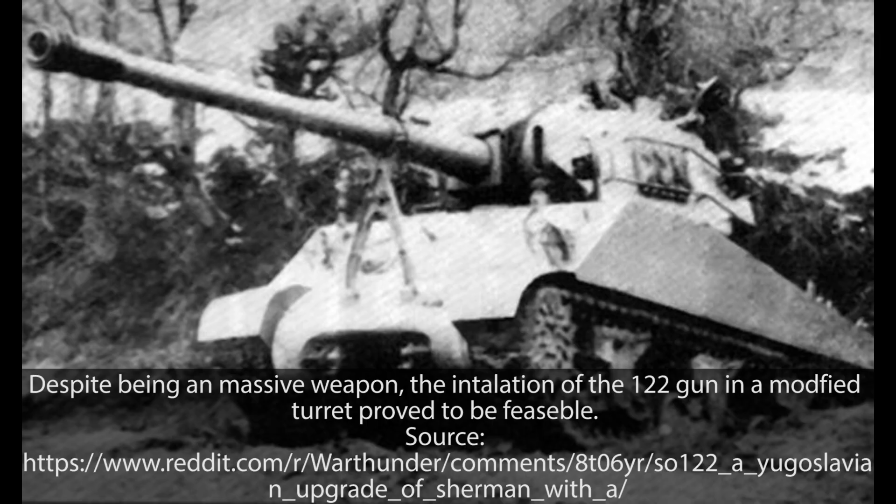The dimensions of this vehicle were similar to the original M4 tank, though due to the length of the 122mm gun, it was certainly much longer than the original — but the exact details were unknown. The American SCR-528 radio was replaced with a British SET-19WF, with an operational range of 10–15 kilometers. As the SO-122 project was conducted under a great deal of secrecy, only a small amount of information on its characteristics and only about one photograph exist.